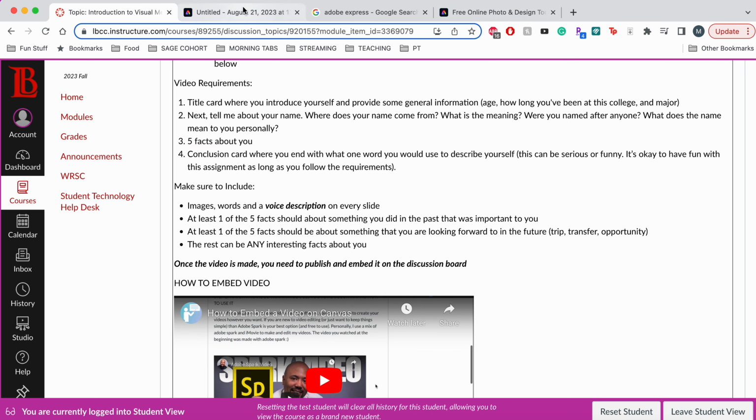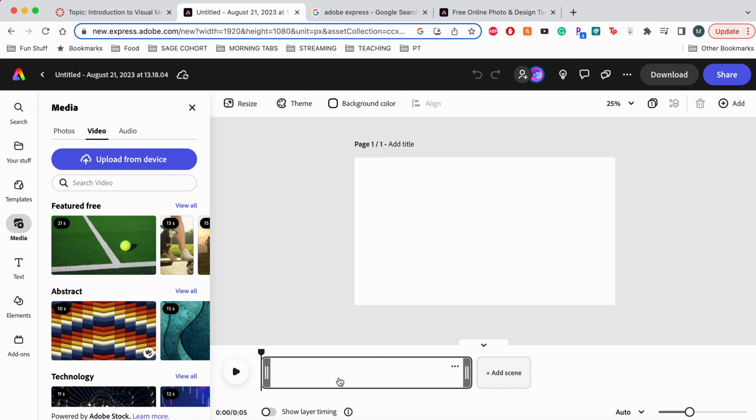Okay, so let's go back. We decided section 1 is going to be our title. That makes sense. So first we are going to choose a background. Media is where you're going to choose the visuals that we're going to be seeing. So they have photos, you can do video, and we'll do audio in a little bit, but we'll start with the visual aspect of this.